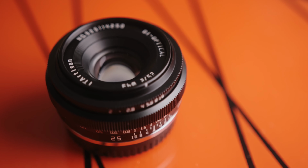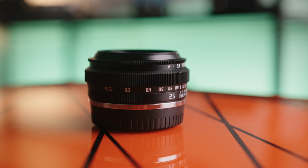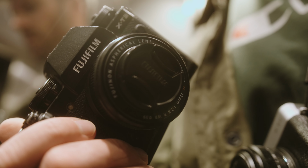I'm not going into detail about chromatic aberration or pulling up some charts because that doesn't really interest me. What I care about is how the pictures look. So let's check it out together on the streets, and I'm going to compare it to the 27mm lens made by Fuji. I'm going to use two cameras and try to take the same picture and see how it compares.